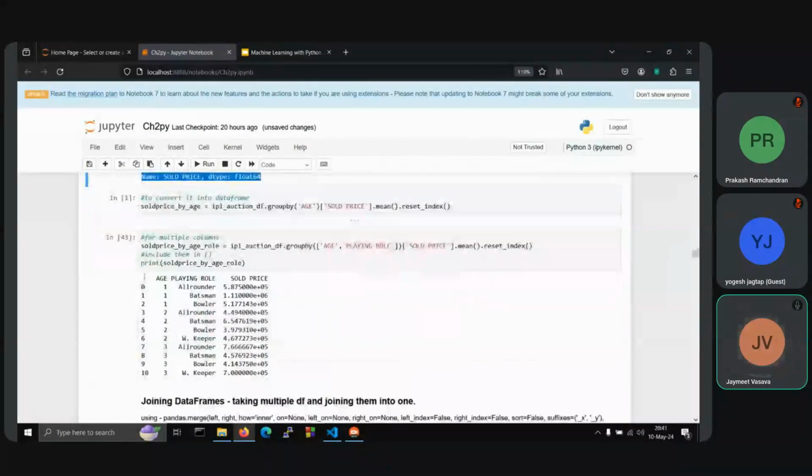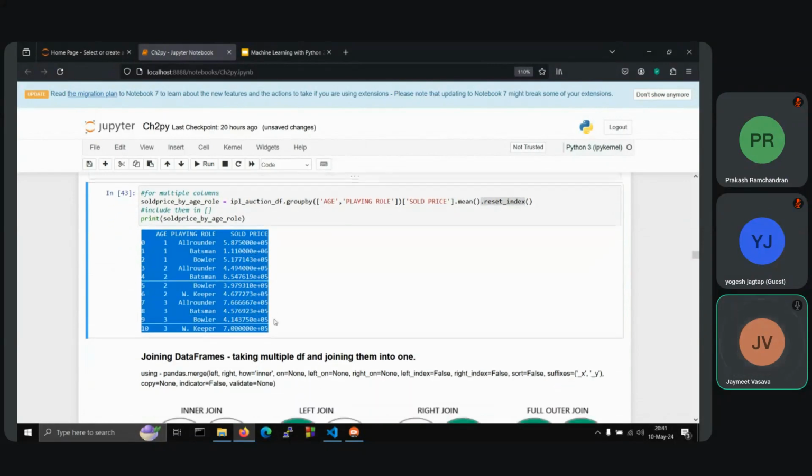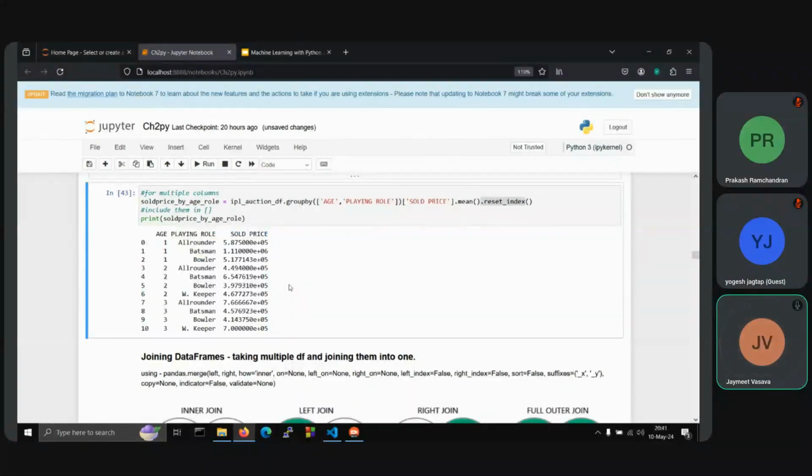But if you want to change the way the output is displayed, you can use this over here, and it will give the value in this format. If we print the sold price by age role separately.